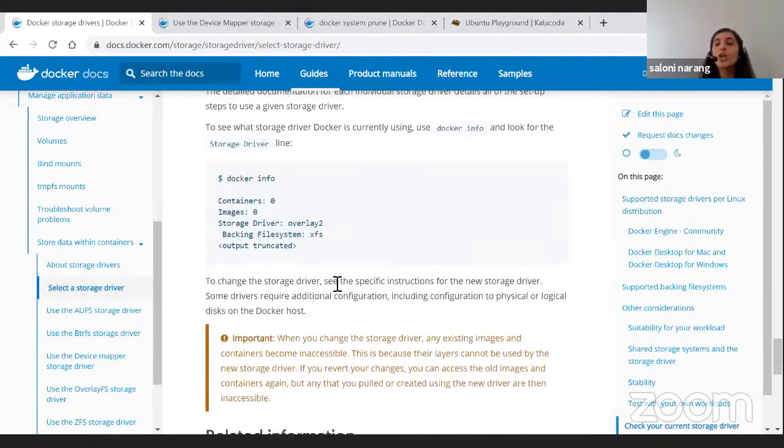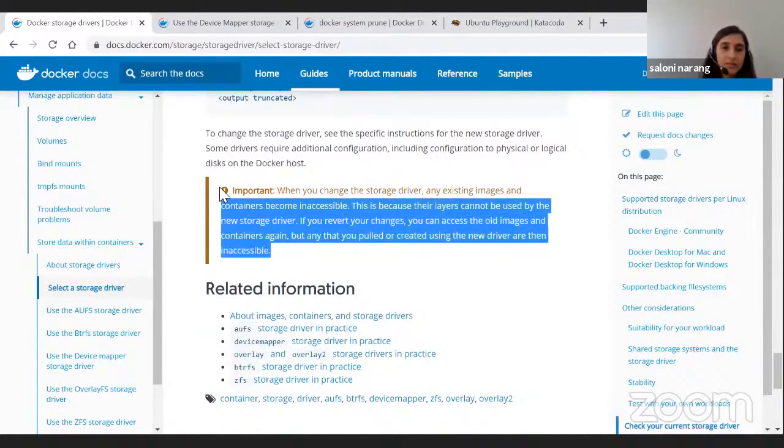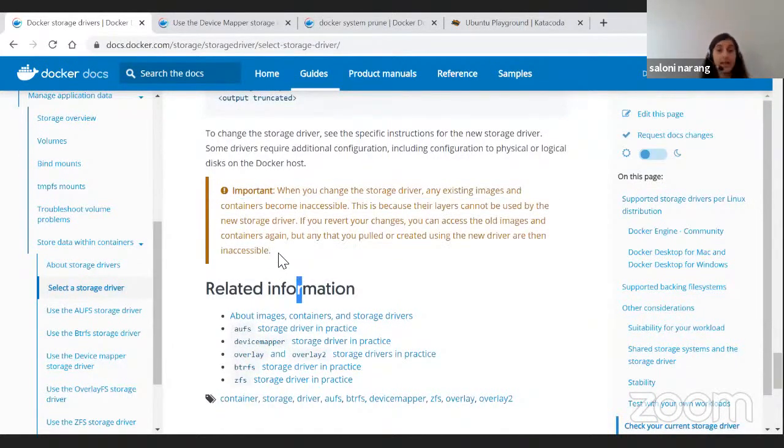Now we will go to a very important point over here. This is really important, and in double quotes I will say: when you change your storage driver, any existing images and containers will become inaccessible.